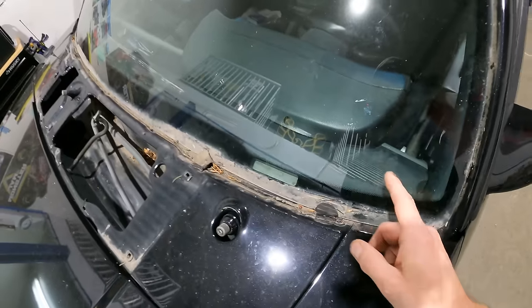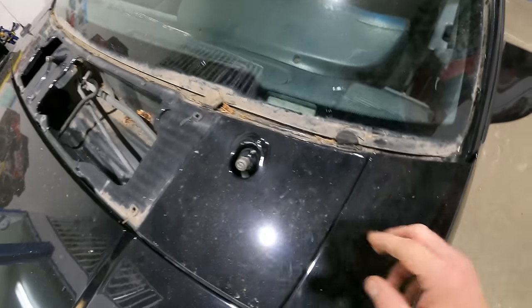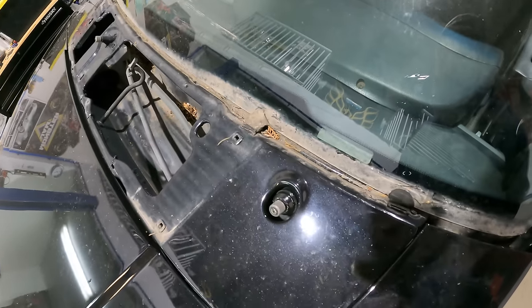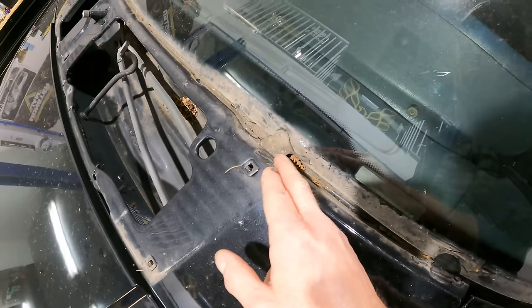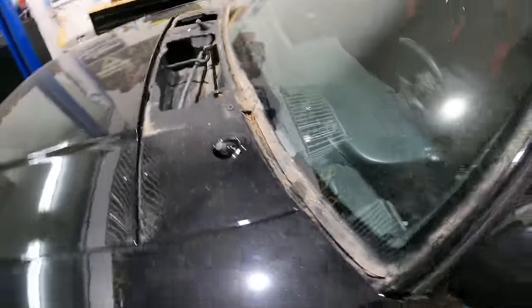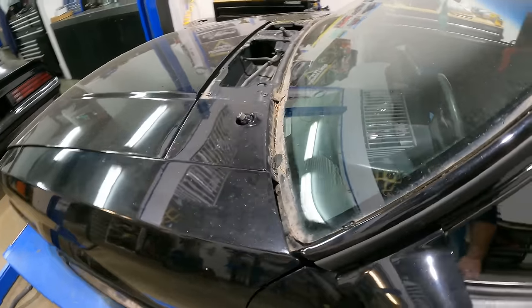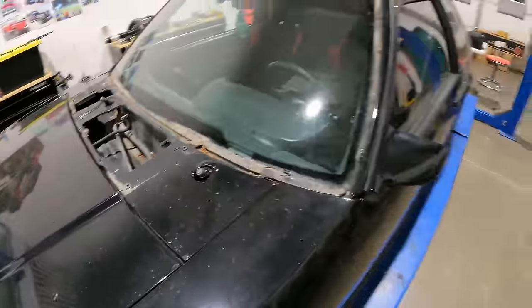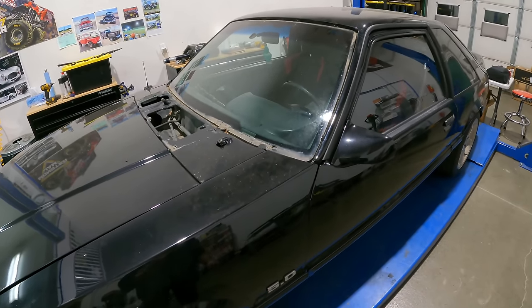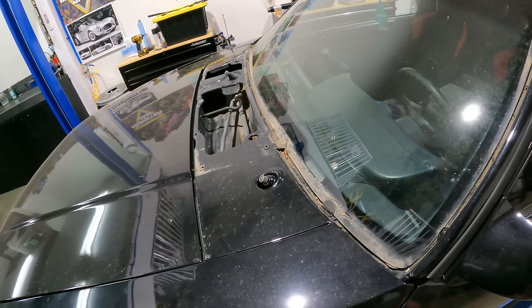Whatever jabronis threw a windshield in this car last, they should be ashamed of themselves, because they broke the tabs off of these trim pieces on both sides. And how do you fix it? You pile on the windshield snot and you just glue them back in place. What an absolute half-assed way of fixing something. Sure, it gets the job done. And I know from my younger years and high school days, we all did stuff that we're not very proud of. This is absolutely gross, okay?